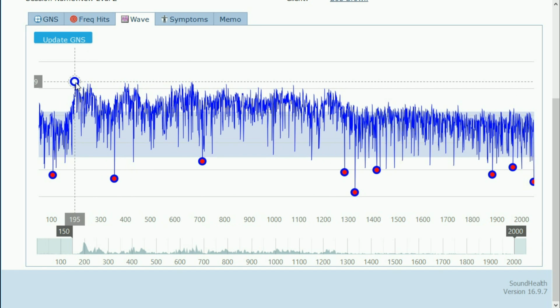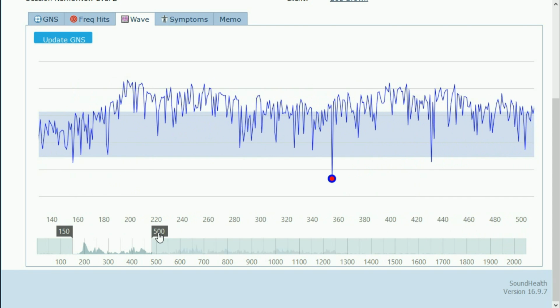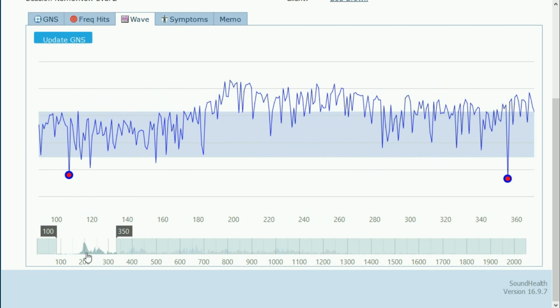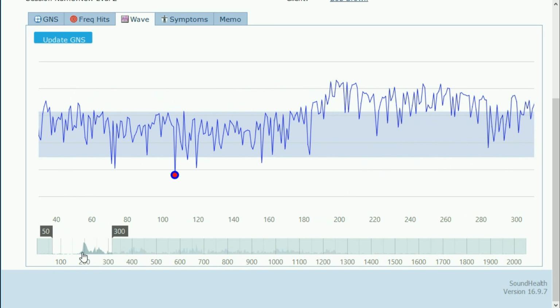So if I look at this, it says 199. That's the high point. And I'm between 150 and 2000. So if I pull this in really tight and then drag this so my finger is around 199-ish, here we are. Here's that 199 that I was pointing out. So it's 198, probably 199 in there. Yeah, there it is.